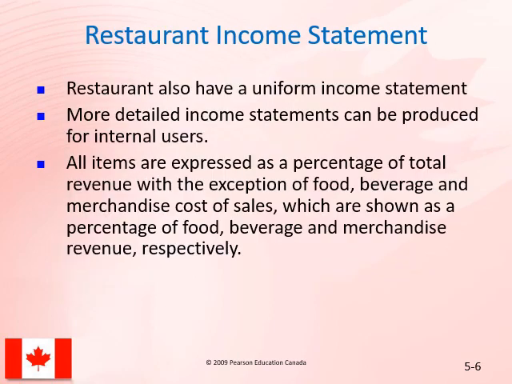Restaurants, we also have a uniform system of accounts. It looks a little bit different because we have different costs, but we also have a very different cost structure. For example, hotels are high in fixed costs, and restaurants are high in variable costs. So we have more variable costs than fixed costs.